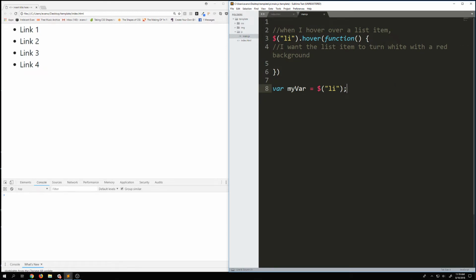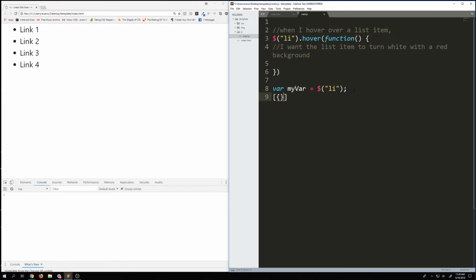So what do we think that myvar contains? Do we think it contains one list item object? Do we think it contains 4 list item objects? Okay, it does contain all the list items, but it contains them in the form of an array.